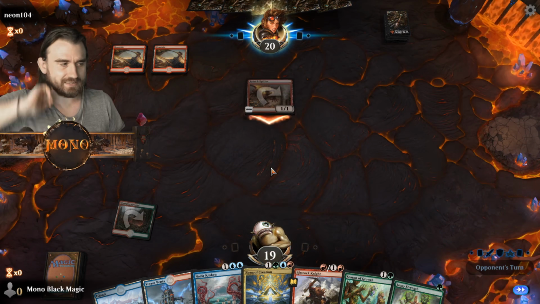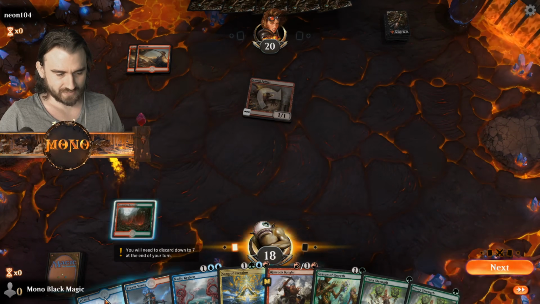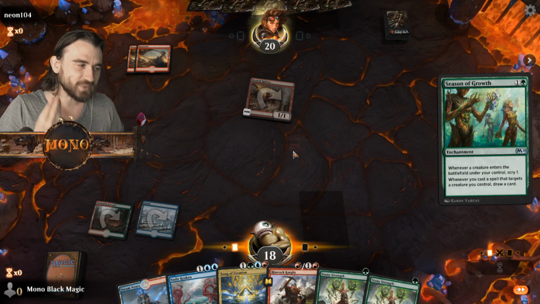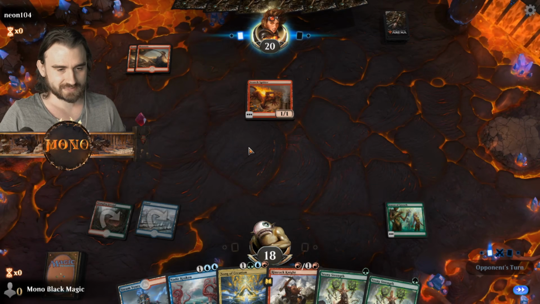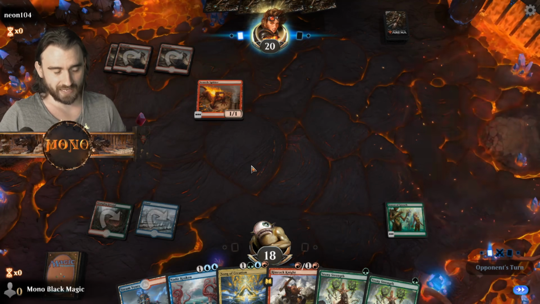I live in complete... Do I need to complete the sentence? Opposition! Opposition is the word I'm looking for. I'm living in complete opposition to this moment. No, he's not playing Monored! That is not okay! That's a slow hand.